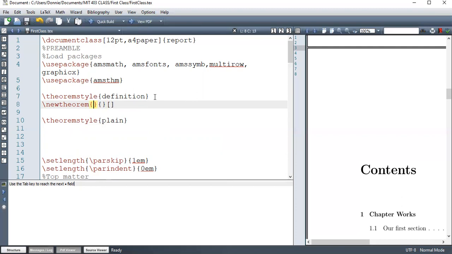This new theorem is going to be an environment, and definition. So the first one is definition, and the environment name will be defn because I don't want to write a lot. Then what will appear will be definition, and we're going to number within a section.